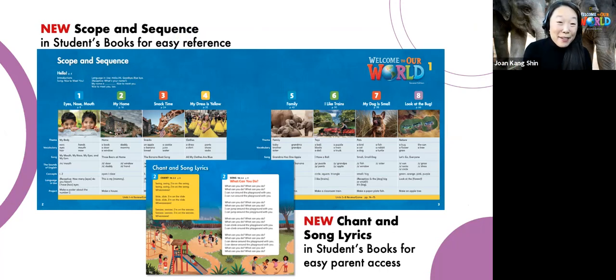Yes, and speaking of hearing the requests from teachers and also from parents, we've added some new features that will make it much easier for teachers to use the students' books, as well as for parents to get a lot out of them. So first of all, a new feature in our students' books is including the scope and sequence at the beginning for an easy reference, so that as a teacher, you know exactly what's in every single unit, and also for parents to know what is my child learning about in this class.